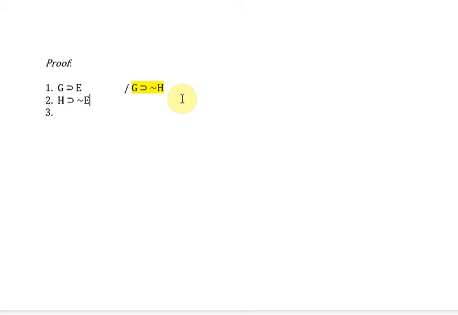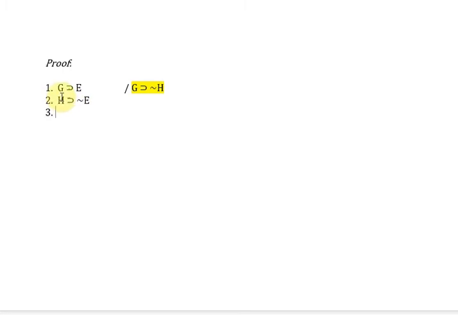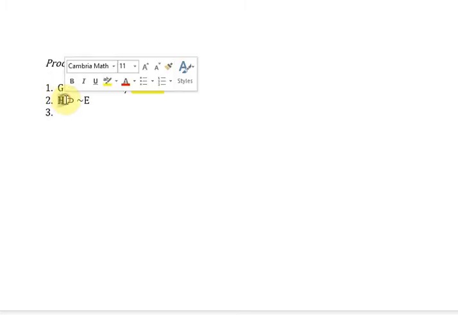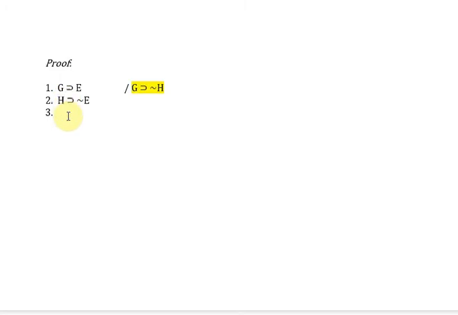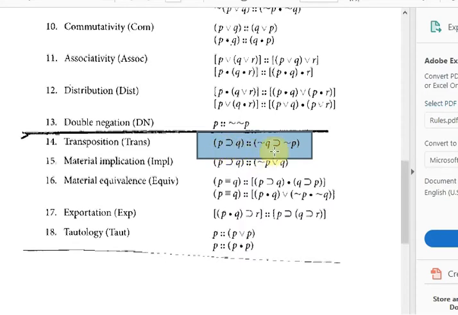It's always helpful to look at the conclusion, look at what we're trying to prove, to see if that gives us a hint. Notice that there is a hint here. We have the not H, right, in what we're trying to prove. But in what we are given, we don't have a not H. So the question is, is there a way to get that to be a not H? And if we look at all the rules, there is a rule that allows us to switch the order of the antecedent and the consequent here, which will in fact make that a not H. So let's go back and look at the rules. This is the rule of transposition. Notice that with transposition, we have if P then Q is logically equivalent to if not Q then not P, right?